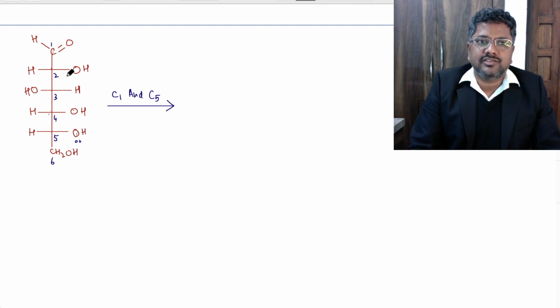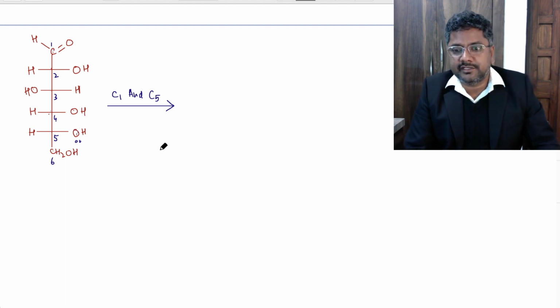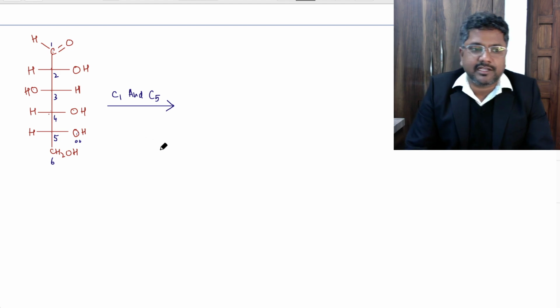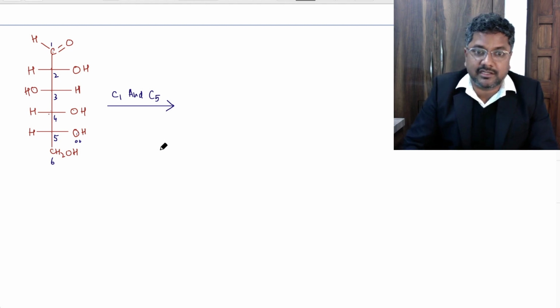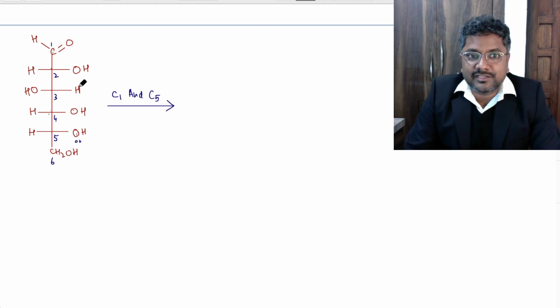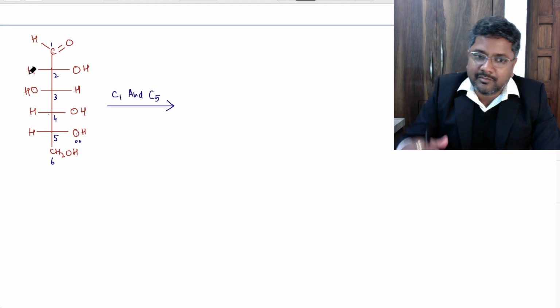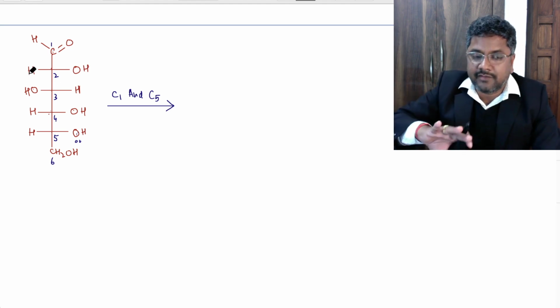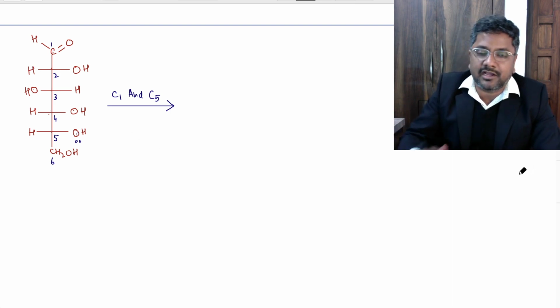So this oxygen and this carbon, so that you will get a 6-membered ring. Now I see this carbohydrate chemistry is so important, and so sensitive, that you cannot move any OH from this side to this side arbitrarily. You have to be very careful to draw the cyclic structure. So I am giving you an idea and a trick to make the perfect cyclic structure of glucose.